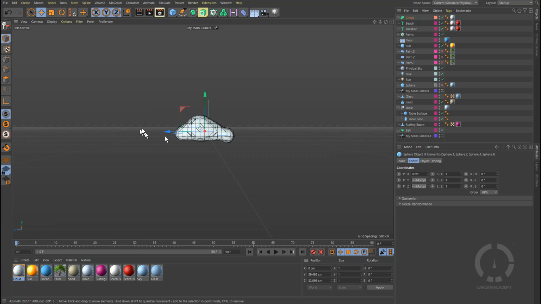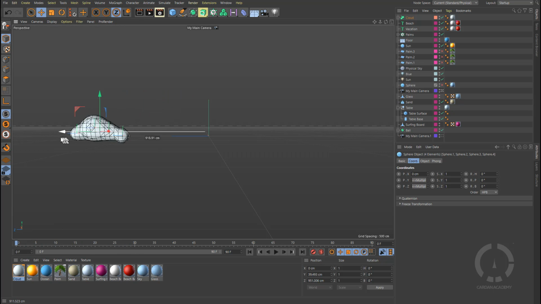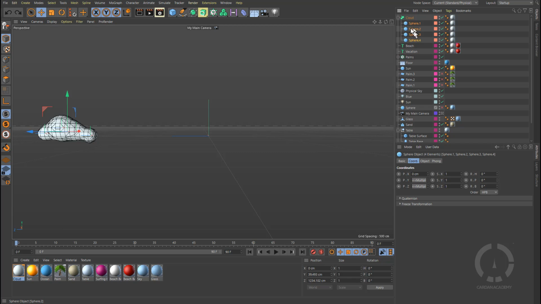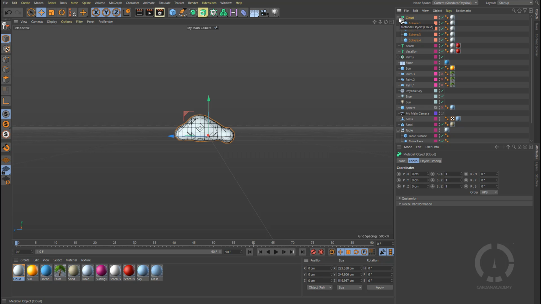All right, so I want to move this guy. I'm going to put this guy in here, in around this value. Now right now I am moving my cloud object, and you can see that the cloud object is again at zeros because I didn't move my object, I moved these spheres because these are the ones that are selected. I don't want to do that, so make sure that you are selecting the right object. In this case is the cloud, because that way you're going to have everything set to zeros, and it's going to be easier for you to locate where your objects are.